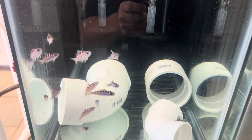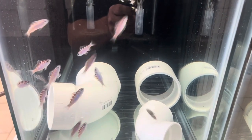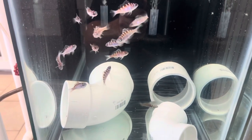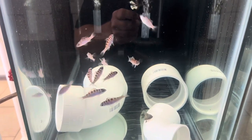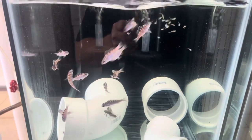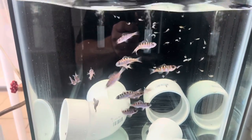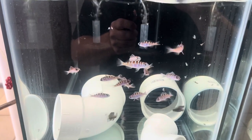If you feed your fish more, your fish will grow, and in the case of mollies and guppies they might reproduce and make more of themselves. But if you feed the same amount of food and you add more mollies and guppies, now there's less food for everyone — so you're likely going to end up with less healthy mollies and guppies making fewer babies.